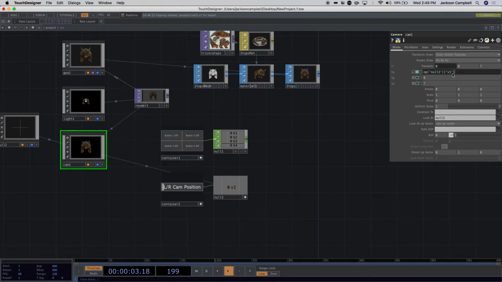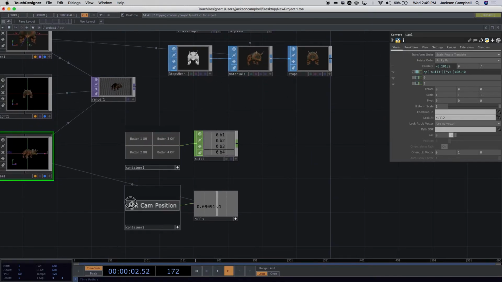So all this code creates a number that goes between 0 and 1. All we have to do then is multiply that by 20, say. And then it would create a number that goes between 0 and 20. And then if we want to offset that to be in the middle, we could just say -10. And so now it creates a value that goes from -10 to +10.